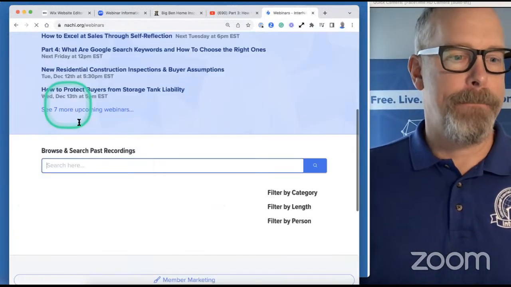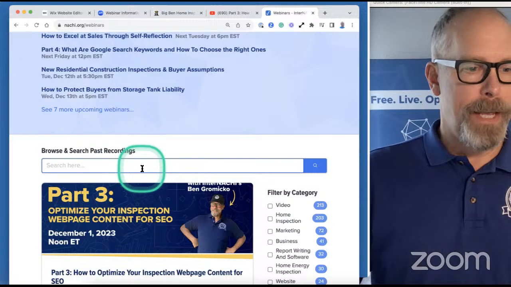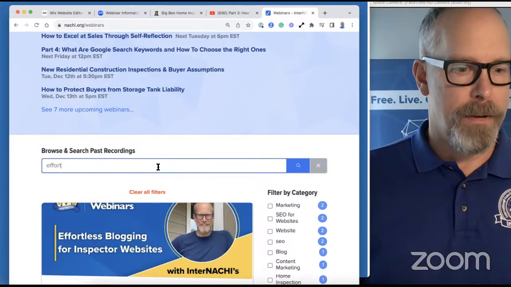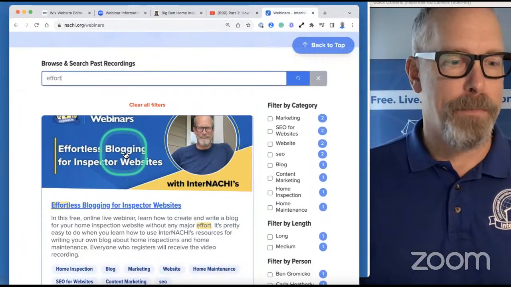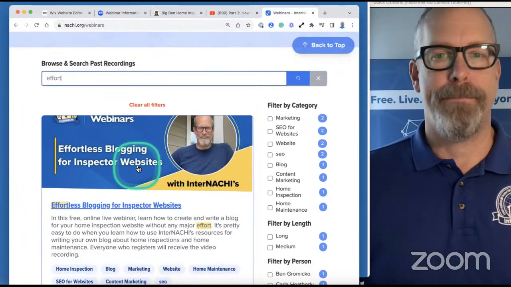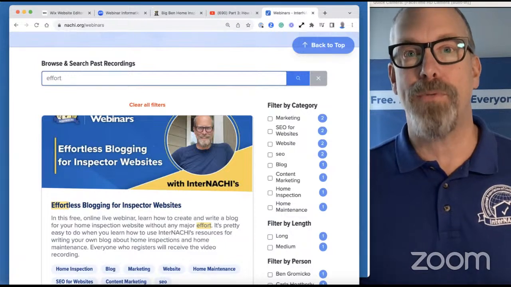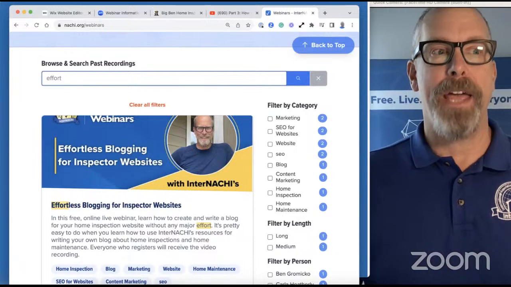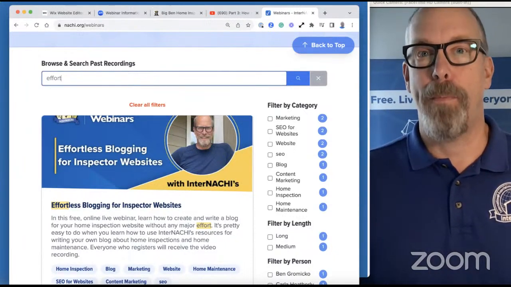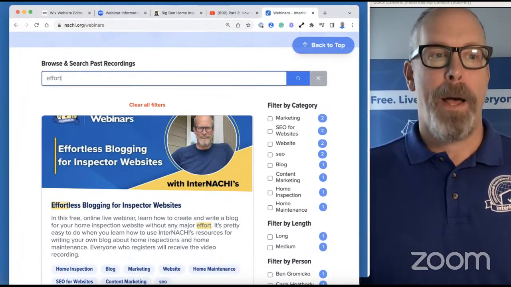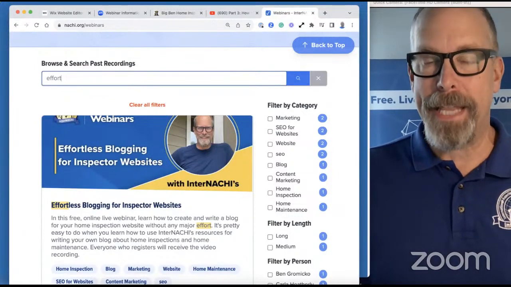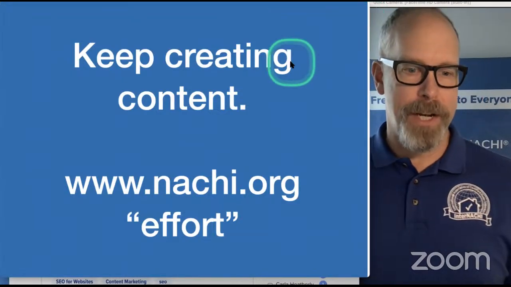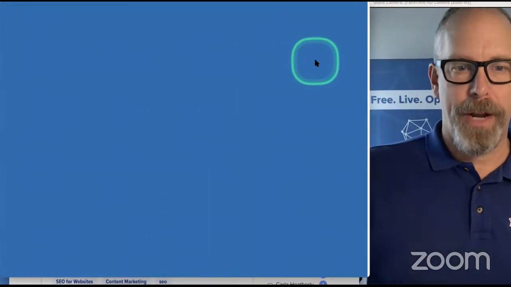There it is. And then in the search for recordings, you go effort. And it says effortless blogging for inspector websites. So I show you how to write content that's really good, high quality content, robust content about homes and how to maintain them and how they work. So nachi.org/webinars and search for the word effort.